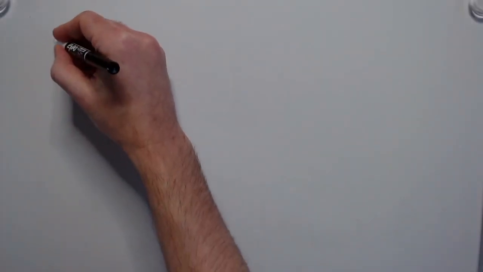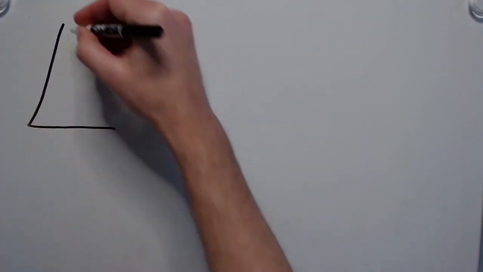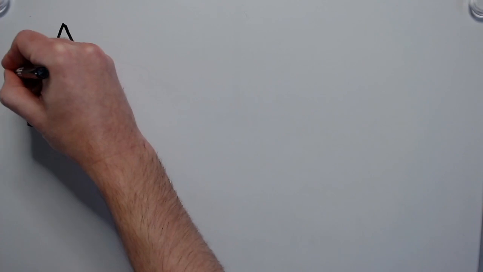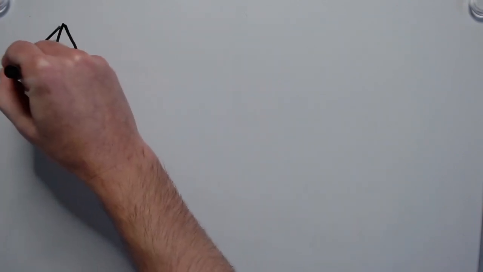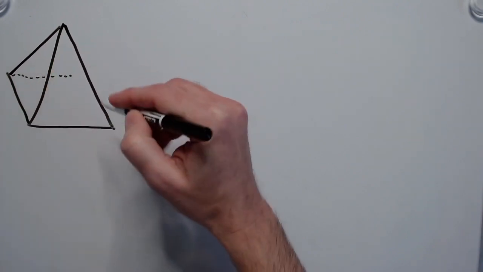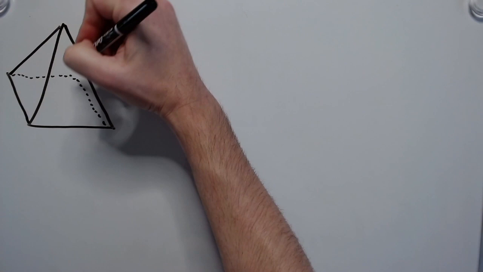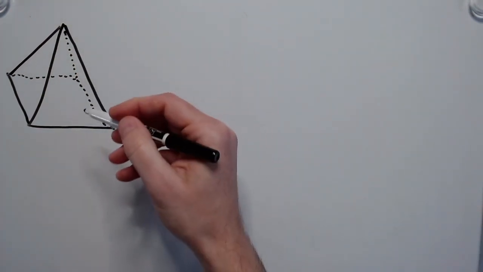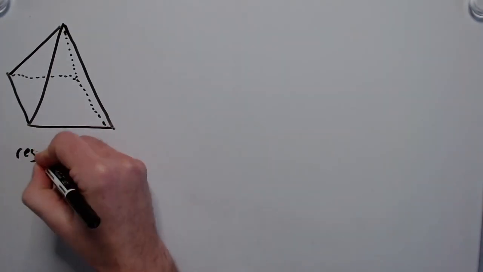Okay, time to try to draw three-dimensional things on a two-dimensional surface. That is already not a straight line. And we're going to go like this and like this. So here's our pyramid. And then we'll draw this edge back here and this edge back here. And we're missing this one here. So we're going to say that we have a regular pyramid and all the things that come along with that.